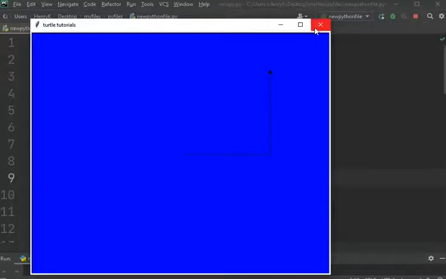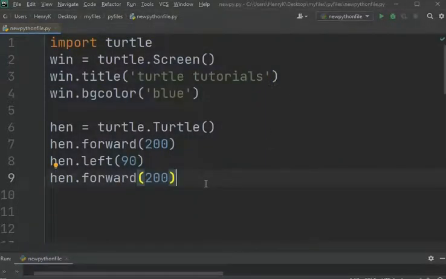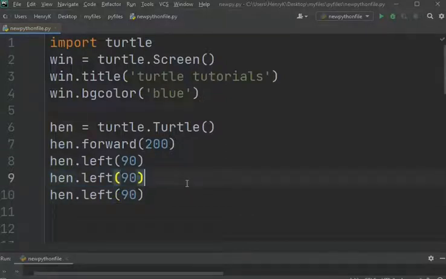I'm sure you can draw a rectangle with this, right? Let's continue to draw a rectangle. To draw a rectangle, we are going to make the turtle turn left again. It should turn left, and go forward for 200 pixels again.